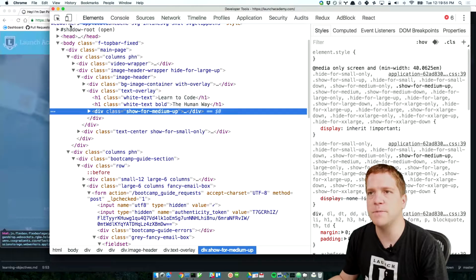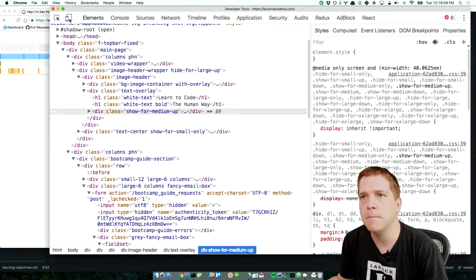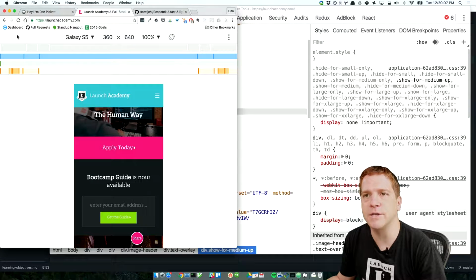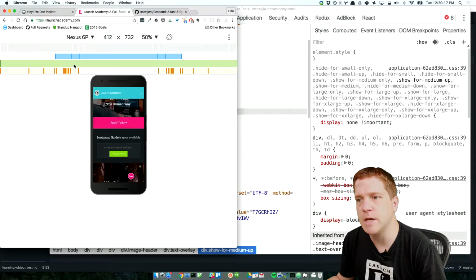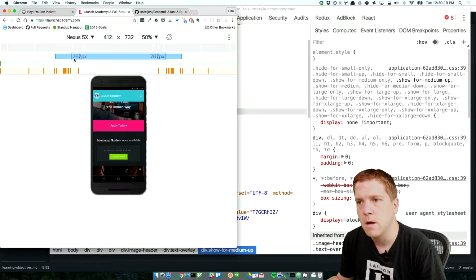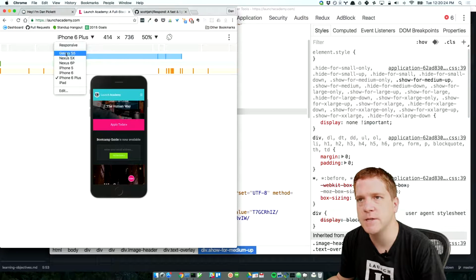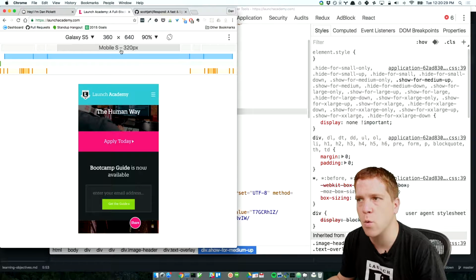So we're going to open up Chrome Inspector, and we're going to open up the device toolbar. And the device toolbar is going to change our actual browser window, and it's going to give us a couple things. By default, you're going to see this top bar here, and this is going to allow us to kind of move through different presets of devices. And you can see it's super helpful in providing us with the different resolution presets of popular mobile devices at the time of this recording.